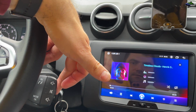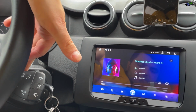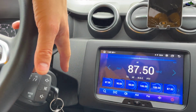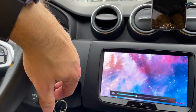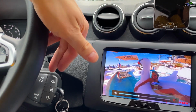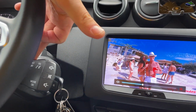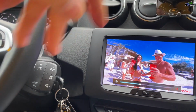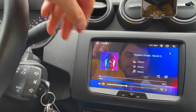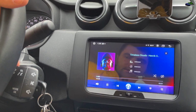We can change the songs, and of course from this button right here we can change the source of the music: Bluetooth, radio, or video. If you have a video or more than one video in the folder where you will find this one, when you press the audio source button behind the wheel, it will take you to those videos, or you can go back to the music if you want to, again by pressing this button.